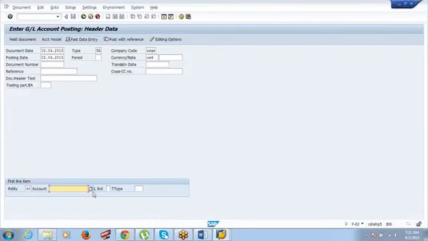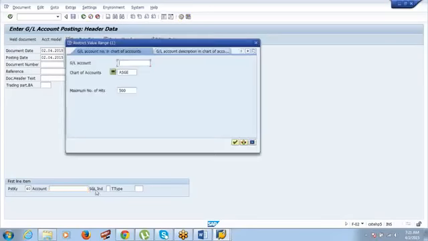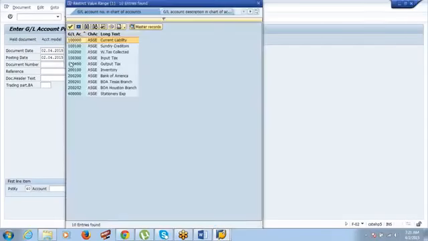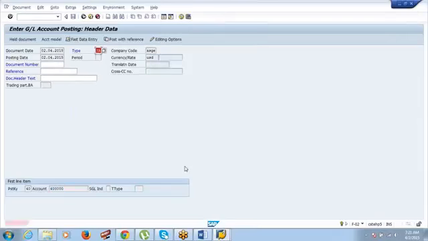Now here the scenario is that the end user is trying to post stationery expenses of 500, and he's creating it through bank. So debiting the expenses, here stationery expenses, enter.